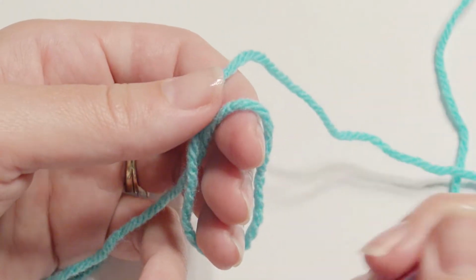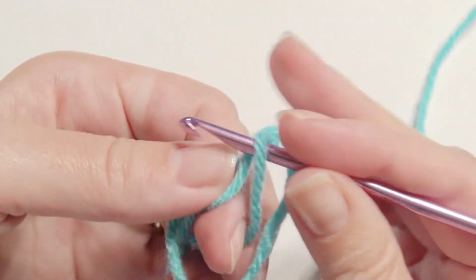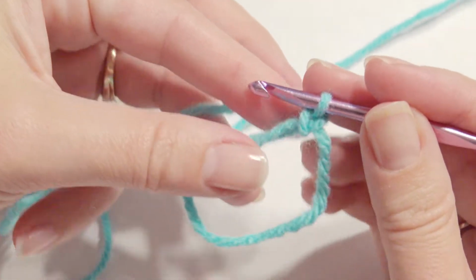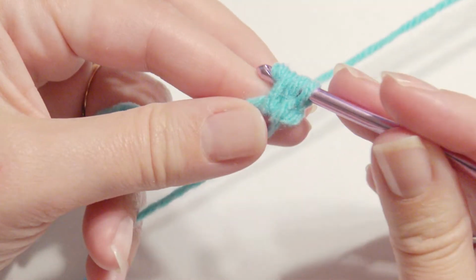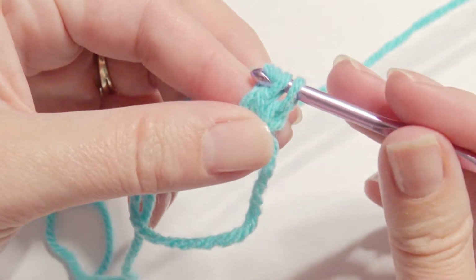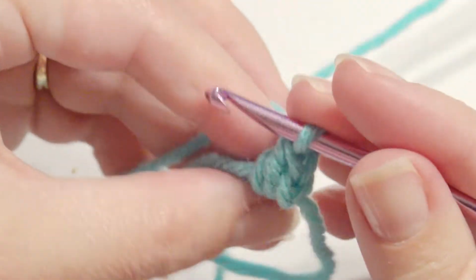Alright, I'm going to work the magic circle. I'm going to slip knot into it. If this is your first time, I do have a link on how to do this. And I'm going to work a double crochet 12 times. So yarn over, grab the yarn over, pull through 2 loops, yarn over, pull through 2 loops, and I'm going to work 11 more for a total of 12 double crochet altogether.